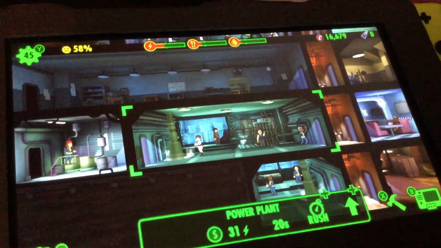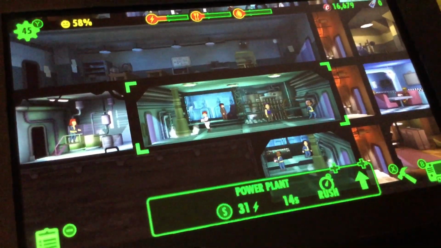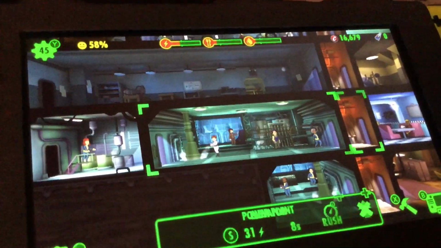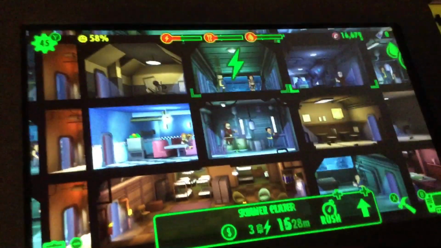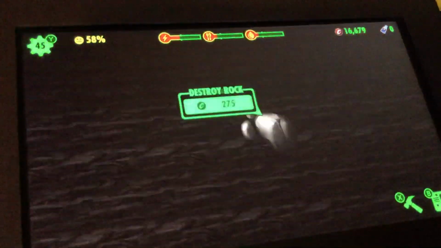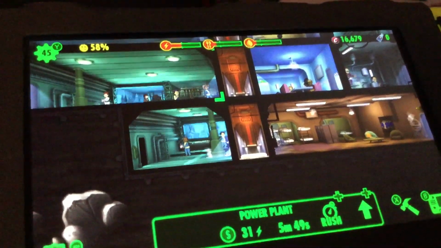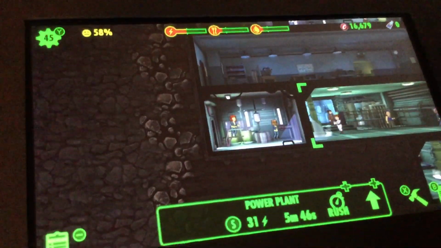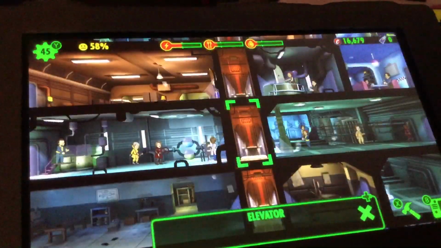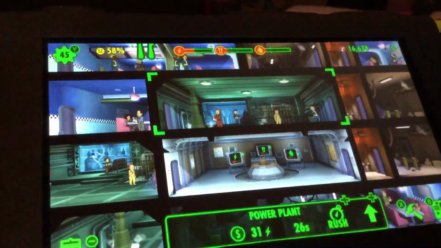So anyway, I was thinking maybe I'll try the Xbox One version of Fallout Shelter. Come on, power plant. Oh man, oh, there's some power. Oh wait, what a relief. Oh god, we got some more power here, guys. Hey, power station's doing well. Oh man, looks like we got some more power. Oh wow, the power's almost dead.